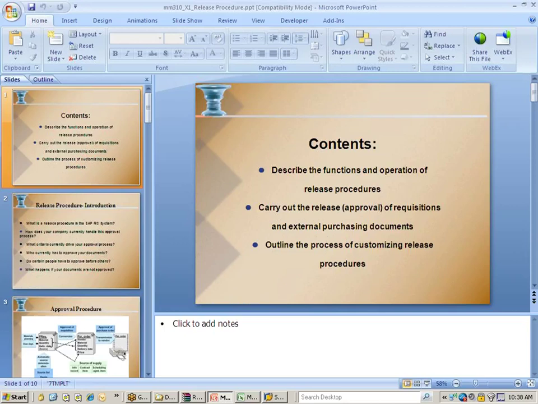So CEBAN is the structure for the purchase requisition, where you could see various fields. You see here, there are 78 fields available for setting up release procedure on the purchase requisition.